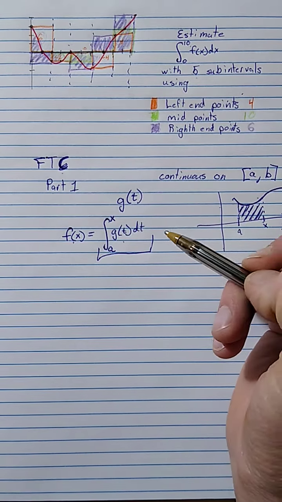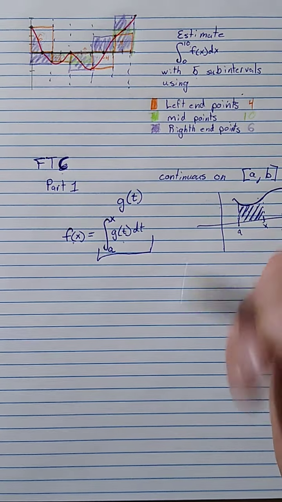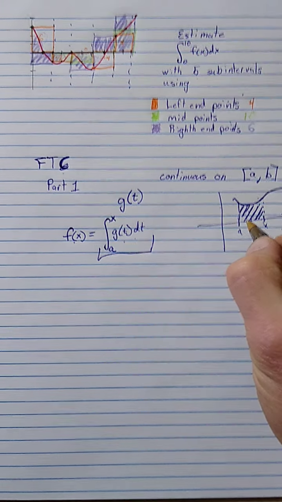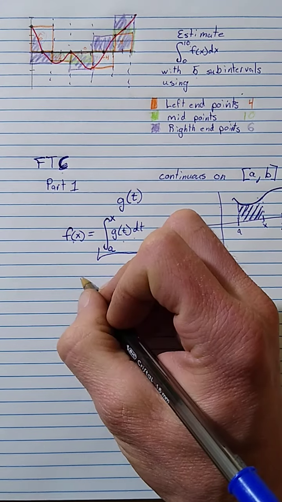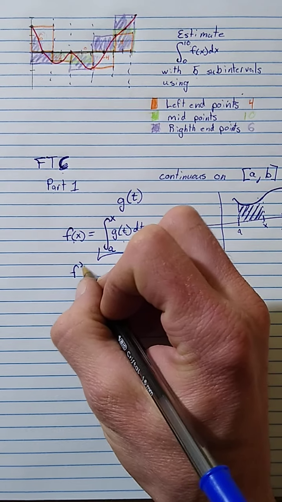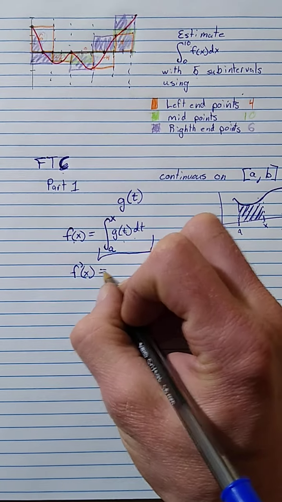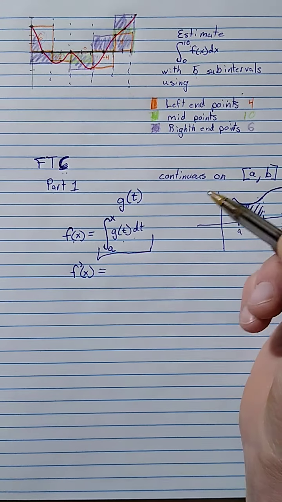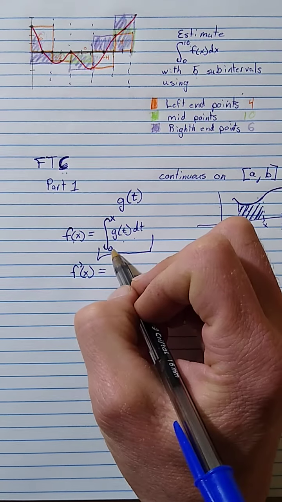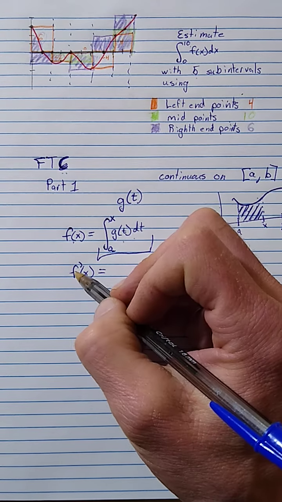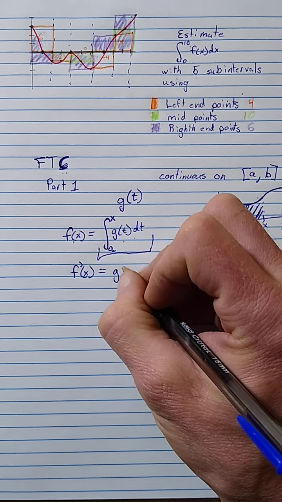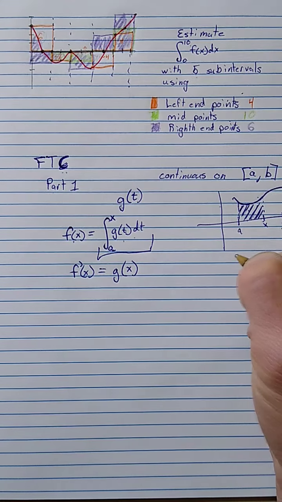What the fundamental theorem of calculus tells us is that if I do this and I define this function based on the area, well, then I could take the derivative of that function, f prime of x, and what the fundamental theorem of calculus is really telling me is that if I wanted to take the derivative of that f, it would be just plugging in the x for the t.